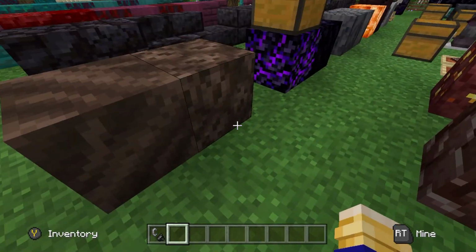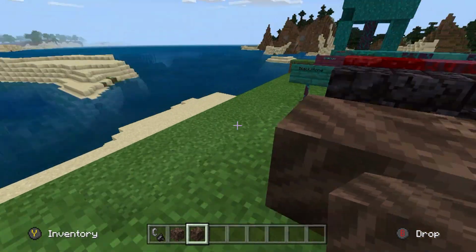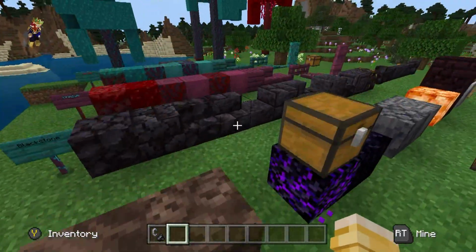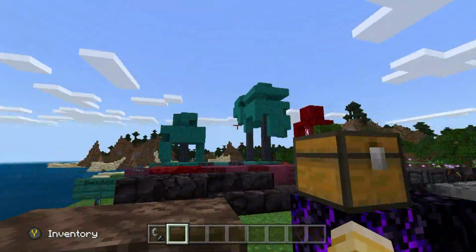Now, they also added another variation of soul sand. They added the regular soul sand, of course, we already had that, and then there's soul soil, both of which can be found in the Nether. Of course, I'm pretty sure they're both going to be used for growing stuff, but what they do, I don't know.